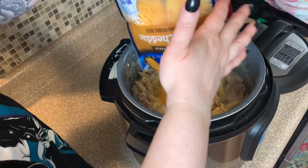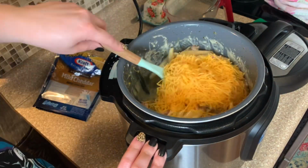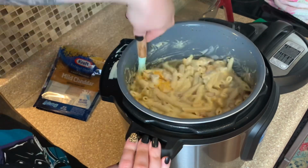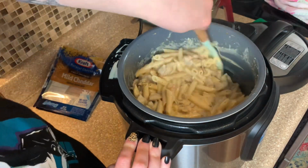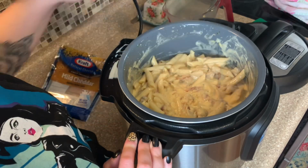So for the next meal, we had some Instant Pot chicken bacon ranch pasta. Y'all, this recipe was so delicious. I'm so excited to share this with you guys. This video will be out one day next week, so stay tuned for that. It will be another Instant Pot recipe video.